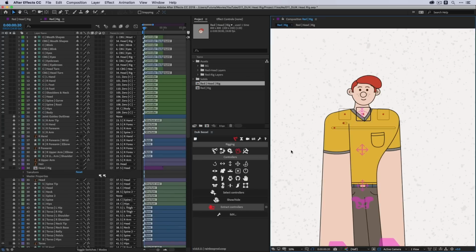Duik does a whole bunch of magic, but it brings all those controllers in. Unfortunately, it can't bring those text layers in because that's something I generated, but I can now move these around however I want. So I'm just going to parent all of them to this head turn controller background real quick.